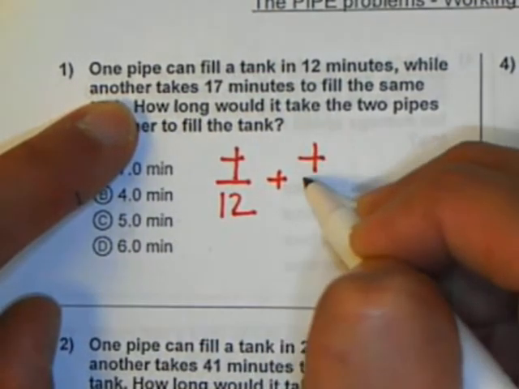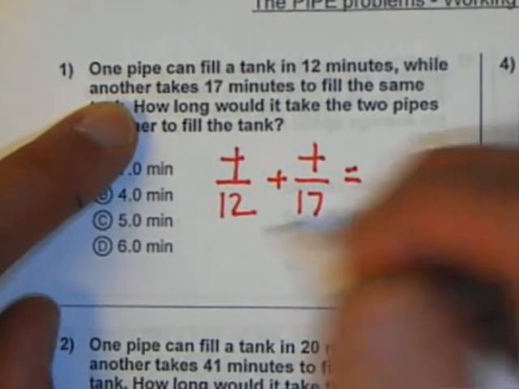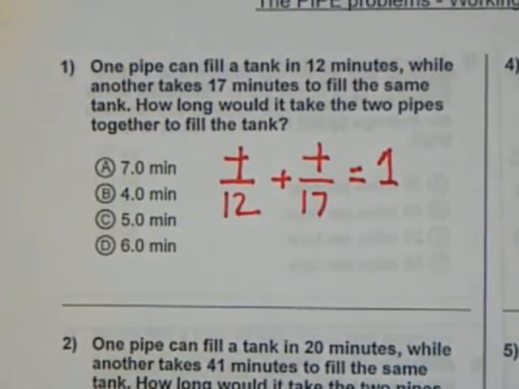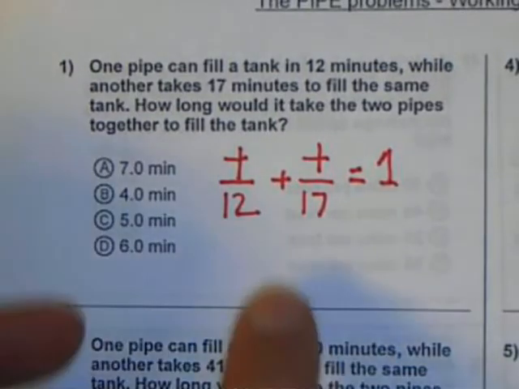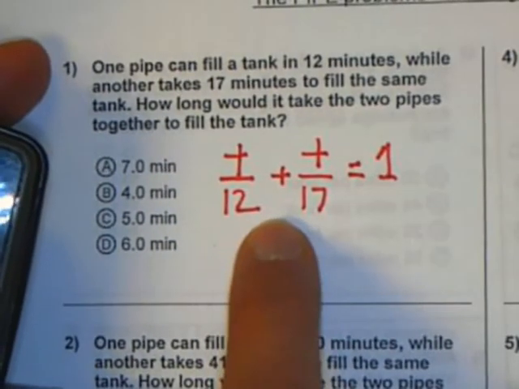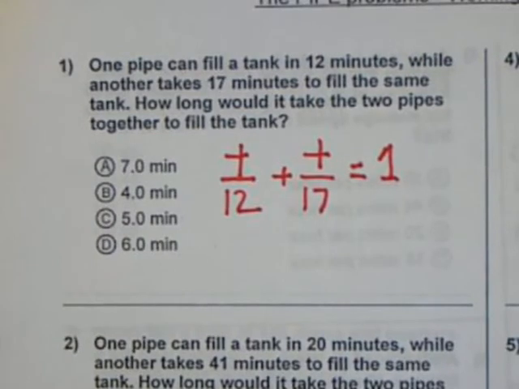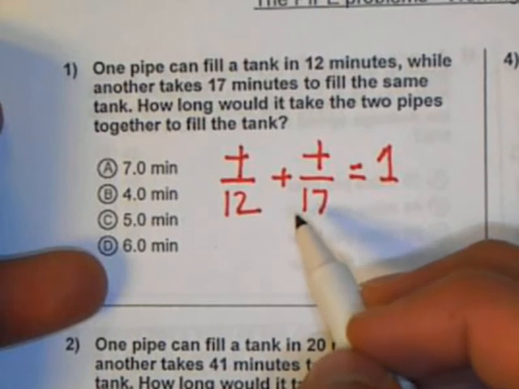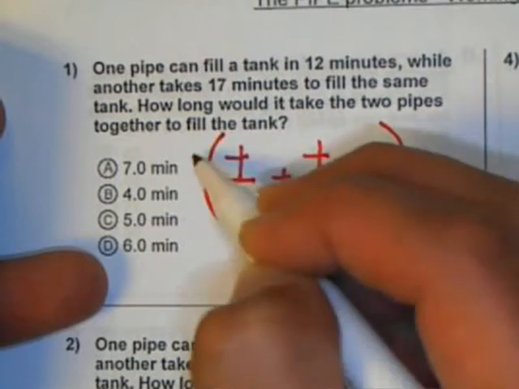So I'm going to do the time it takes. And its rate is 17. And how long would it take me to do one job together? So that's why I'm going to use a 1. Okay. Now here's the tricky part. We're going to try and cancel out these fractions here. And so I always want to pick a big enough number. Unfortunately, I'm thinking that 12 and 17, these are kind of weird numbers. I don't know if anything will really work well for these. So what I probably have to do is just use a number that's 12 times 17. 12 times 17 ends up being 204. So I'm going to use 204, okay? I'm going to multiply the whole thing, everything, by 204.